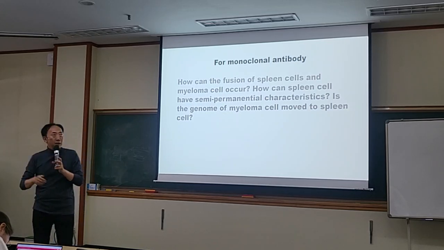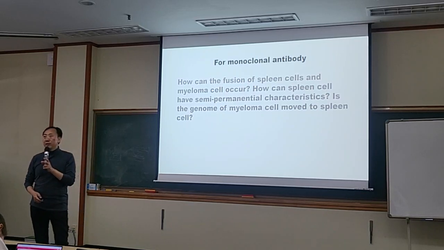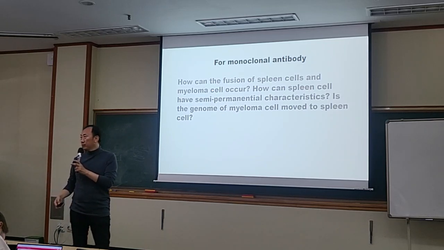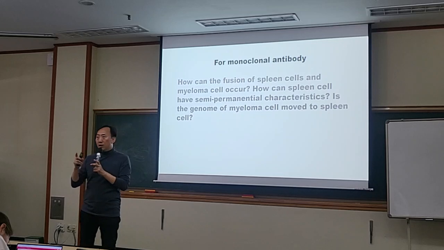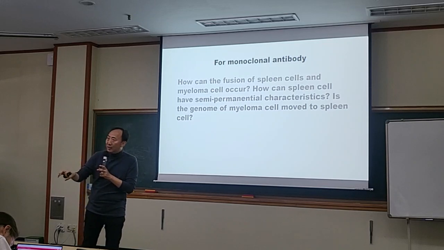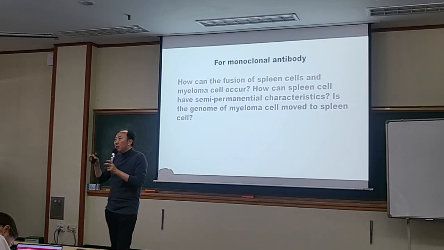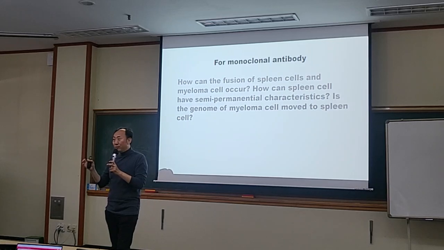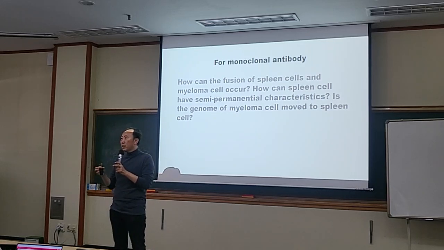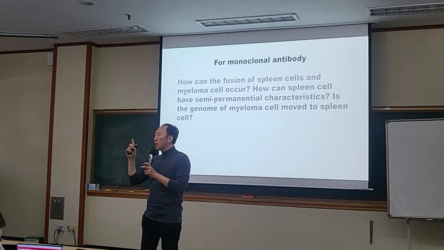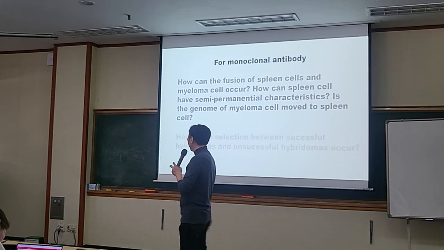And then this B cell, which usually cannot survive for long, now has obtained the ability to live forever and to make antibody. I said one plasma cell is one individual which can make one type of antibody. If you have a chance to isolate that cell and then multiply it, it's exactly the same genetic information, right? That kind of cell, what do you call it? Clone, okay? Because they have the same genetic information. Here, our interest is the genetic information to make one antibody. That's the genetic information. Second question.